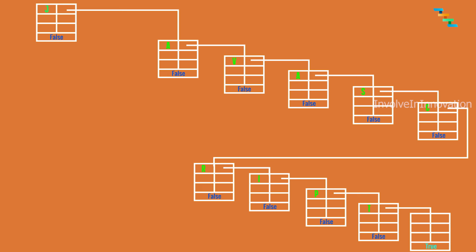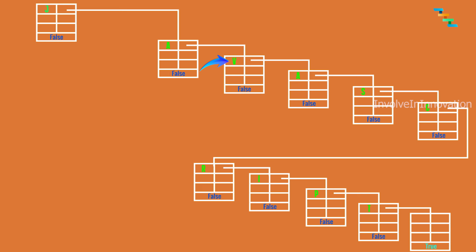Now we will see how we can insert Java in the Trie data structure. This Java is a little tricky here because we have already entered JavaScript. This Java is already present in JavaScript. Now we will make sure this Java is also a word. First, look up the character J in the root node map. J is already present in the root node map, so get the node associated with J. Check whether this node map has the key A. Yes, it has. So get the node associated with this key A.